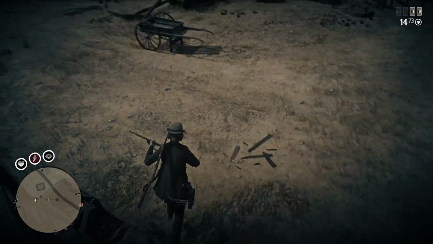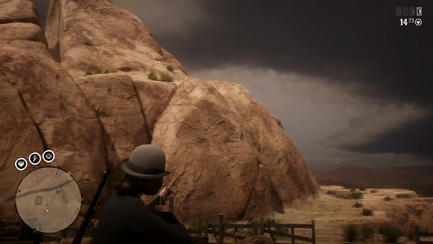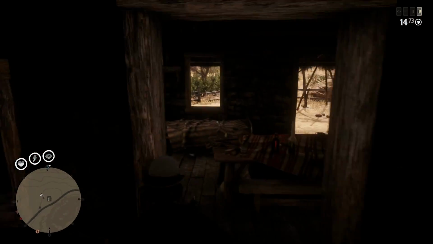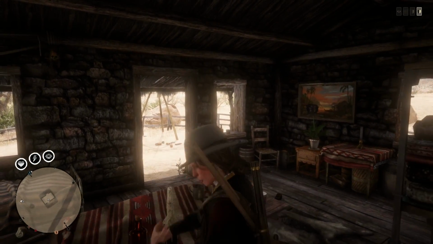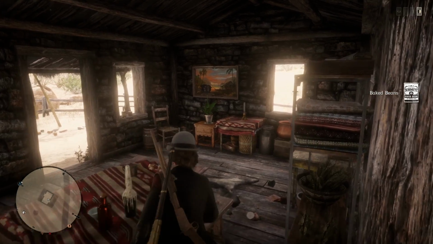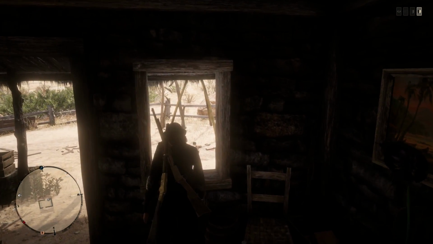Nope, no trout. Okay, so what I'm gonna do is I'm gonna run in here. Now remember, there is no golden eagle there. We're gonna run inside of this house. I'm gonna grab the bourbon. I think I can take the canned vegetables. I think I've eaten a couple of those. And then we're gonna grab the Kentucky bourbon, which is gonna be right here.